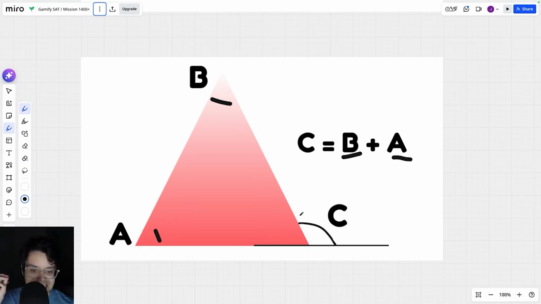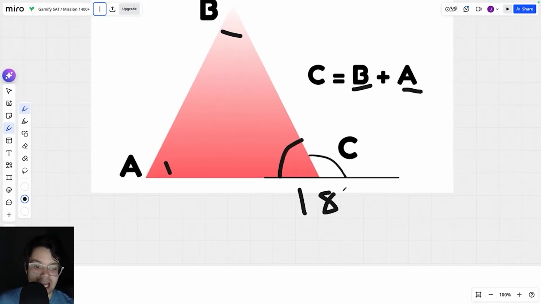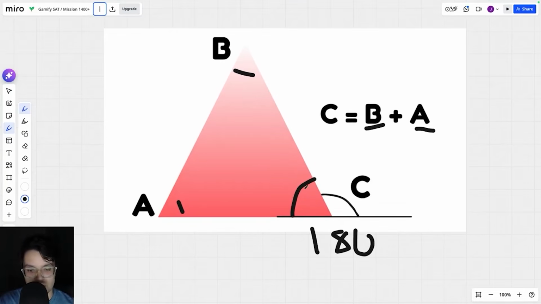Big thing to know here is that C is not equal to this angle. This one is completely not important, not useful at all, but you can know that these together would add up to 180 degrees according to that rule above. But besides that, this one is not important. You just look at the ones that are not right connected to that angle.